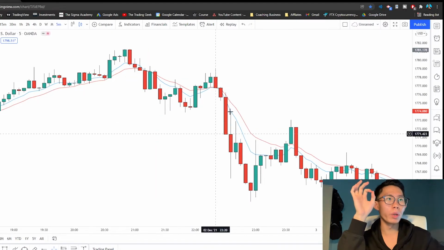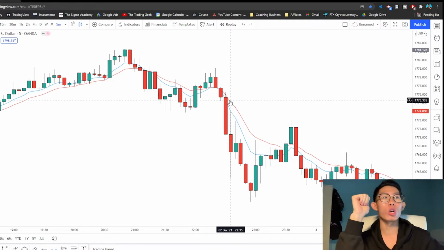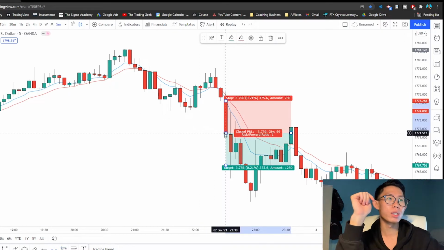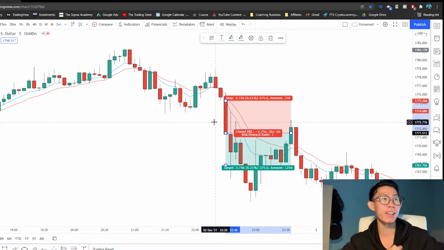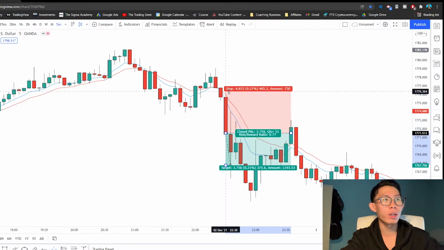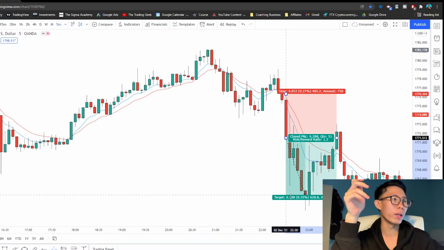So another example would be right here. Once again, you saw your big fat candlestick and price is also below your moving average, alright? So you will enter right around here for a sell after price printed this big fat candlestick, right? And then once again, your stop loss should be above the engulfing candlestick, like right around here. Pretty tight stop loss. So you pretty much could have just ride this move all the way down here.